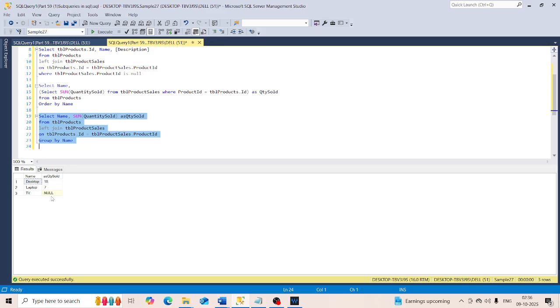Similarly, the same output here. So most of the time, subqueries can be very easily replaced with joins.